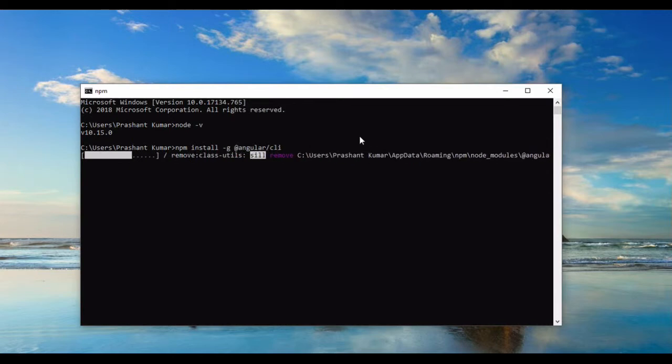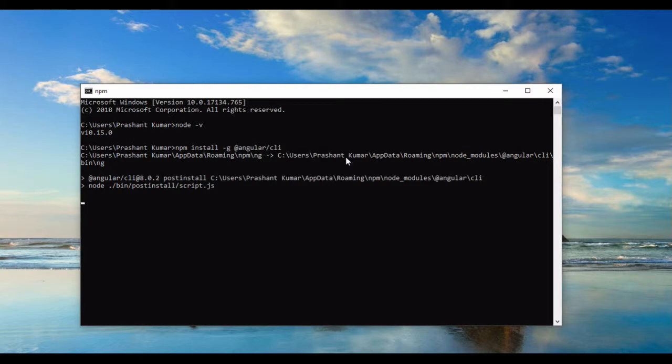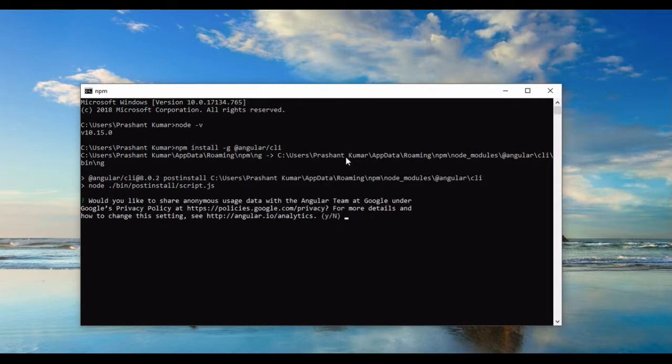This will take a little while, and for verifying whether we have got our CLI installed or not, we would be checking the version of Angular. For that we will be using ng -v.